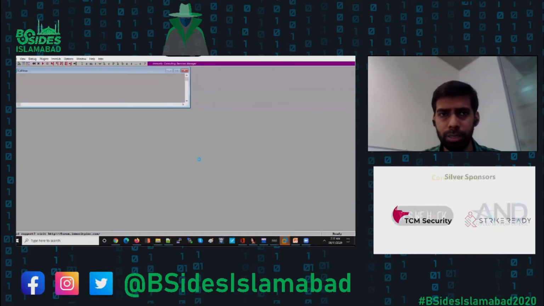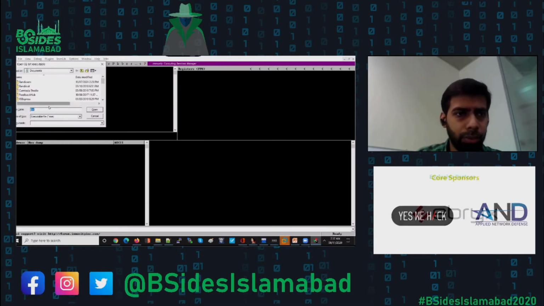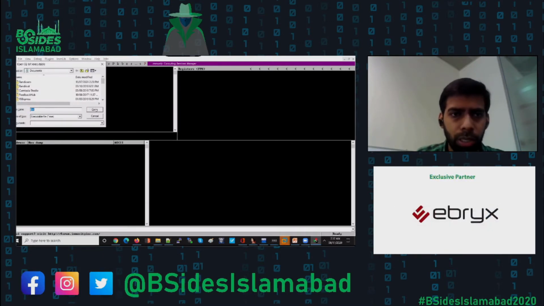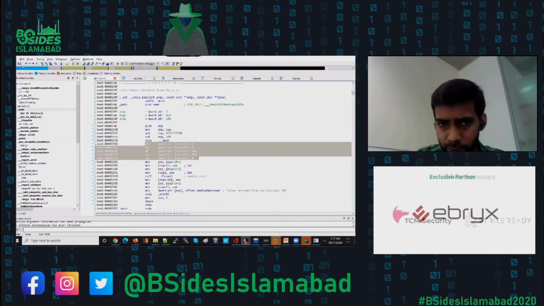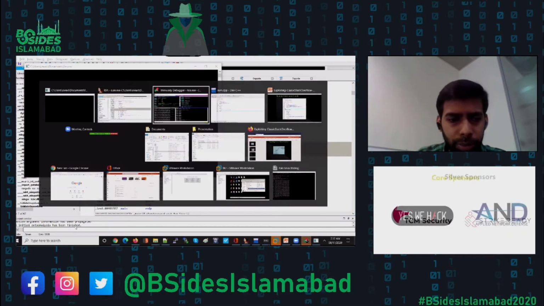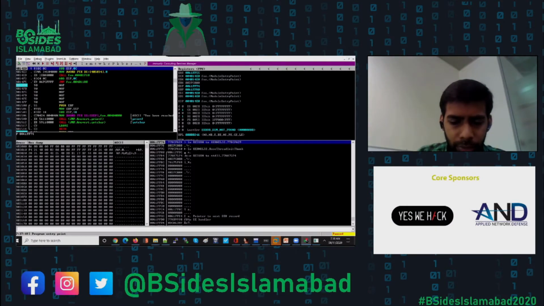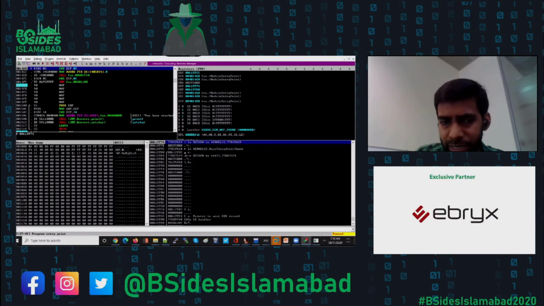So basically, this is a debugger to debug a program. I will just quickly load the program by pressing F3, and I would load the executable foo. Before looking into these areas, we need to set up a few breakpoints. I have already configured the breakpoints. So how do we configure a breakpoint? We just need to type bp and whatever address we need to break at. So the debugger, as soon as it reaches that specific address, will pause the execution.